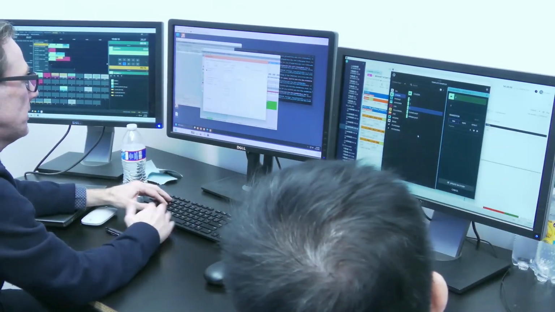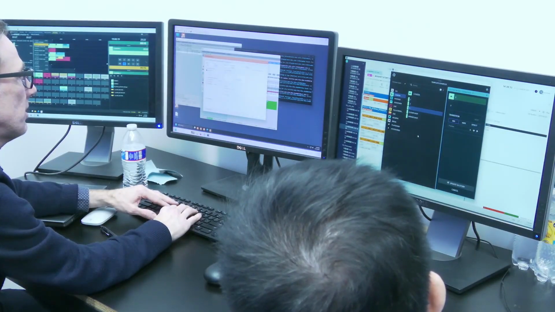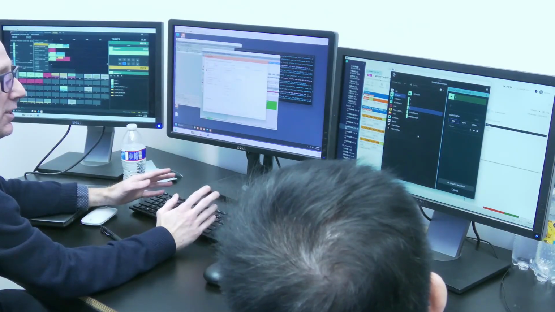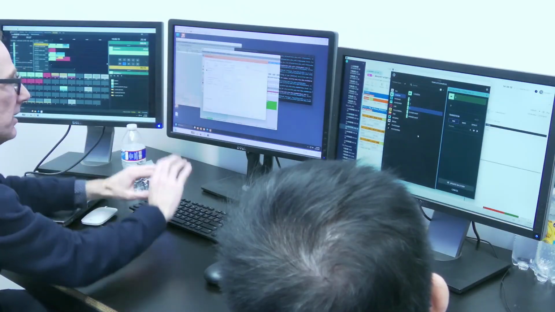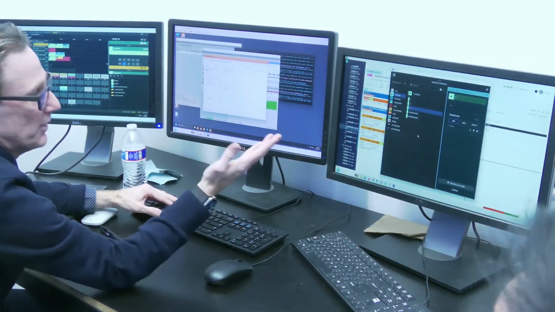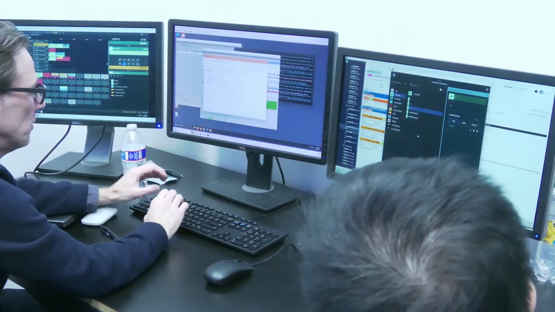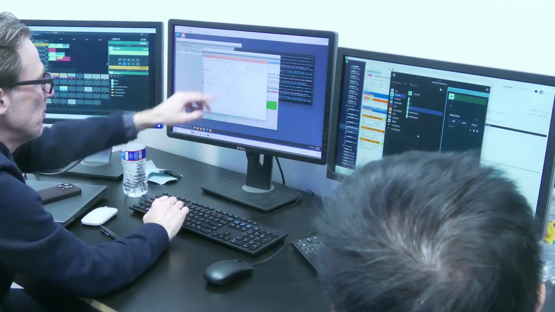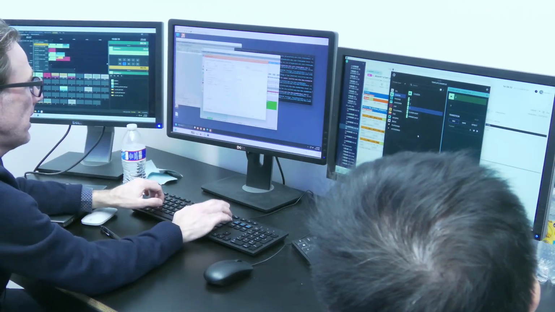So most customers would go, okay, well, what camera is the 2 shot on? Is the 2 shot on camera 1? Is the 2 shot, you know, 2 hosts, on camera 3? So let's say let's do our camera 4. Let's say the 2 host, 2 shot is on camera 4. So they would go camera 4 and then go 2 host.